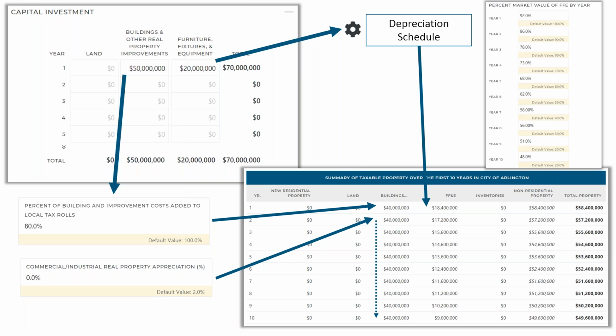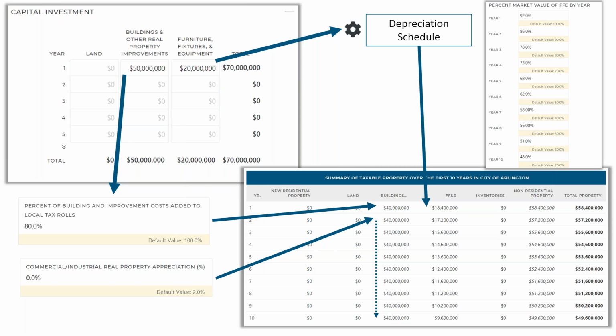Now, the depreciation schedule that we had initially, it was $20 million that they were investing. If we wanted to match a very specific depreciation schedule that the county might use, we can do that. So we can modify those inputs that we had where it was 100, then 90, 80, 70, and so on. If we want to match a particular depreciation schedule, we can do that. So in this case, I plugged in 92%, 86%, 78%, and now that's what we're using to calculate the taxable value of our FF&E in this model. So that's just showing you how you can do that kind of in the math of it.